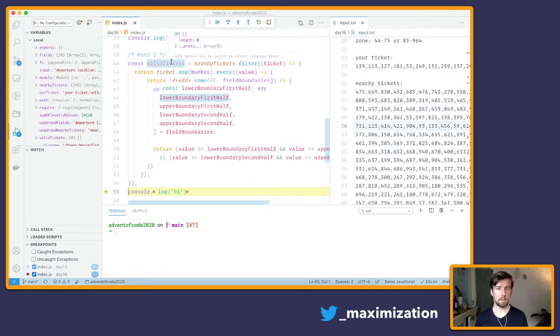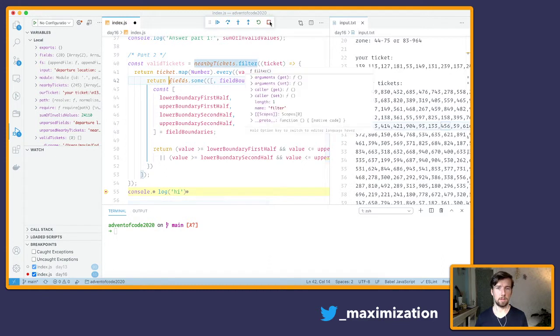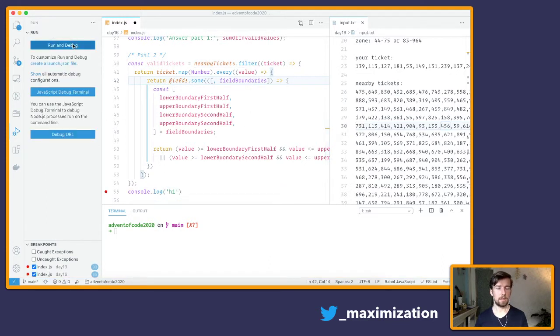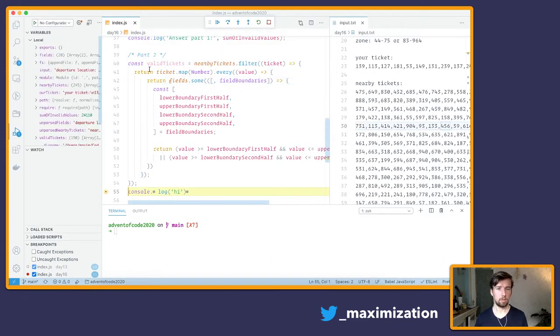So what's valid tickets? Ooh, no valid tickets, so that's not good. Every value sum. Oh wait, I need to not reverse this. This shouldn't be reversed because we're looking for valid tickets now, not invalid tickets. All right, this looks promising.